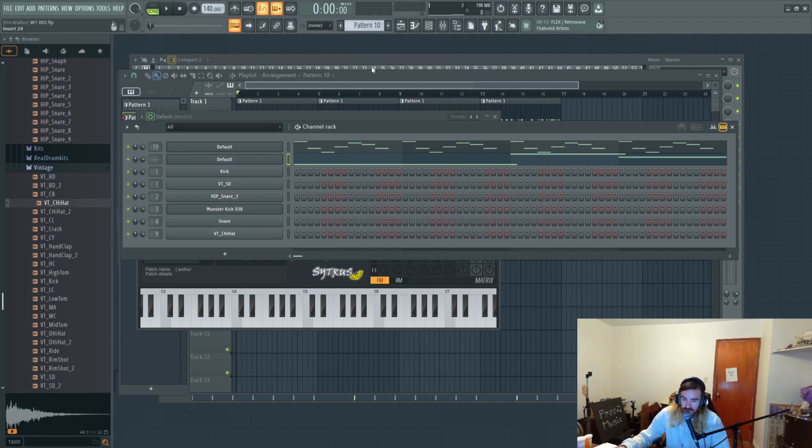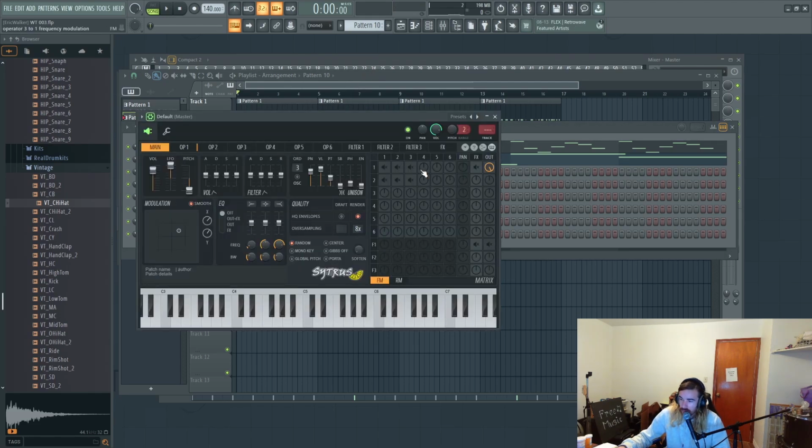So hopefully you learned something. And again, the more time you spend on this matrix window blending sounds together, you can get some really complex stuff. I used to use Citrus mostly exclusively before I had a job and was able to afford VSTs and stuff.